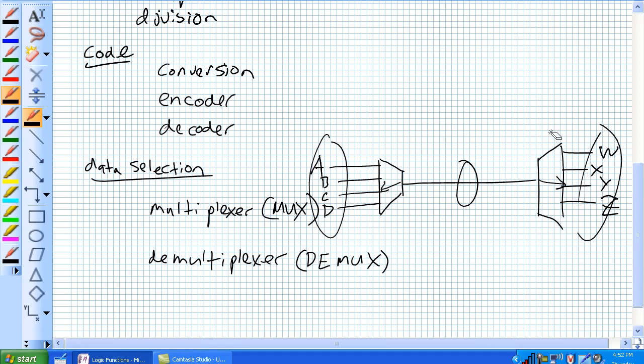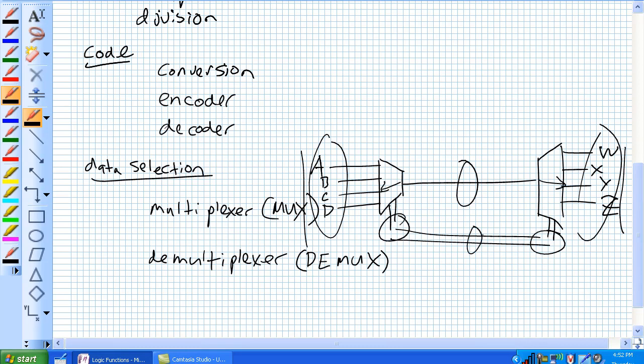The key to it is these are recipients, A, B, C, and D. Excuse me, these are the senders. These are the recipients. Everybody's got to have an address. So these are our address lines here. And you need to, okay, A wants to talk to X. A wants to talk to Z. You need to know who you're talking to there.